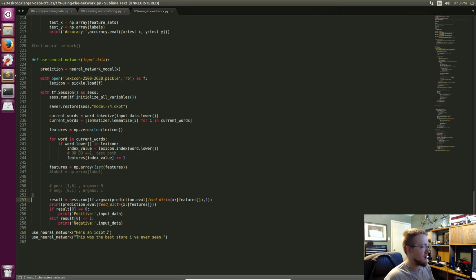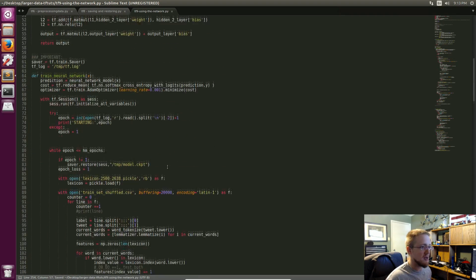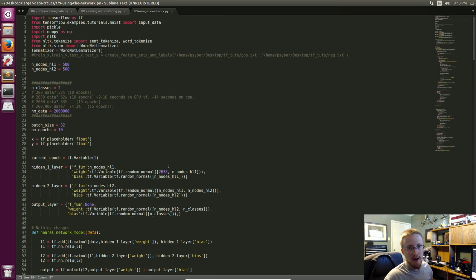So you can play around with that if you want, but again, even 74% accuracy is really nothing that special. It turns out we need even more data and a better model. A traditional, straight up feed forward back propagation deep neural network is not meant for language data. It just doesn't perform well on language data. So there are lots of other models that we're going to be able to possibly look into in the future that perform much better on language data. If you want to look into it, generally a recurrent neural network, a form of LSTM or something like that, is going to perform better on language data.